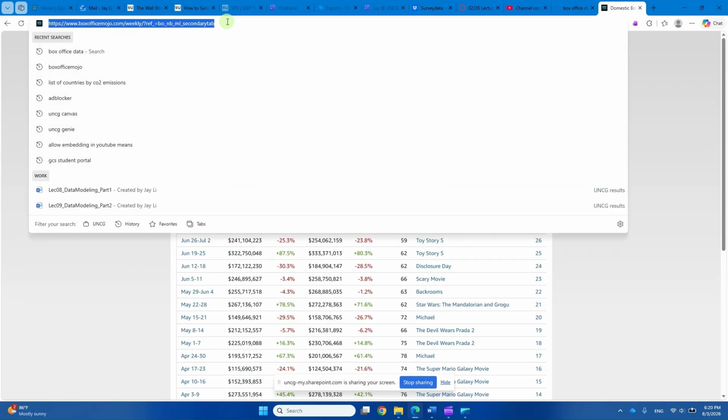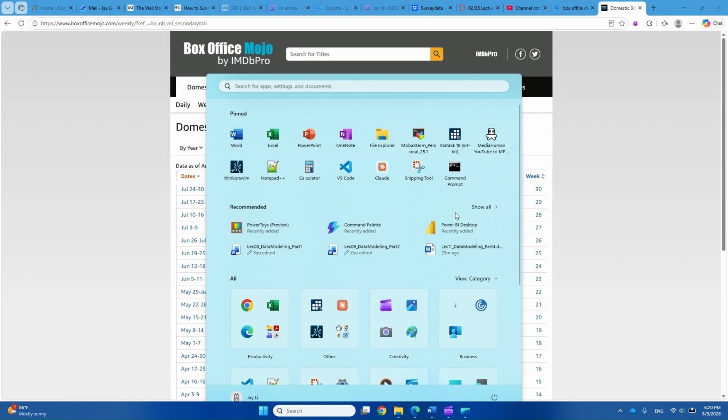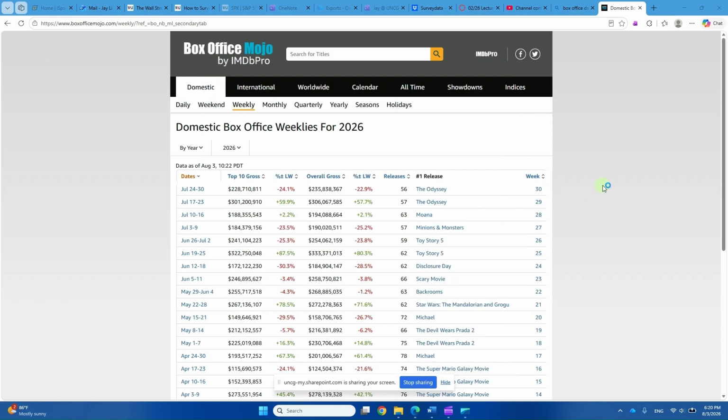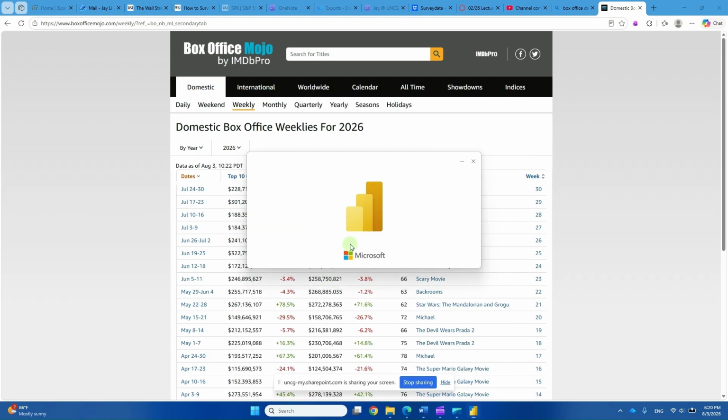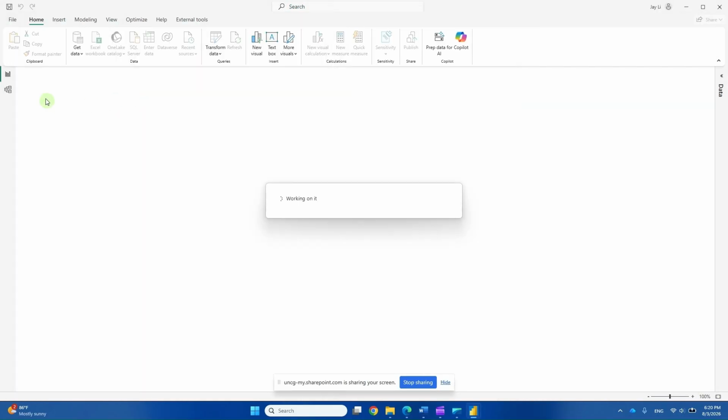So I'm going to just copy this URL, and as we learned before, we can open a Power BI desktop blank report and start from there.